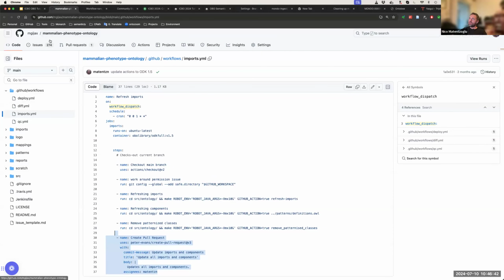And of course, what is cool about this is that usually we have to manually do processes like this all the time, and we often forget to refresh imports and get the new term definitions from upstream. So it's a very useful thing to automate some of these processes a little bit.